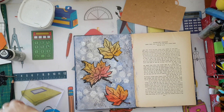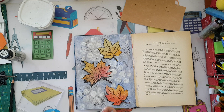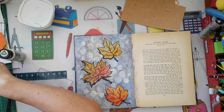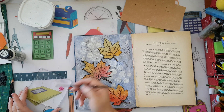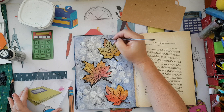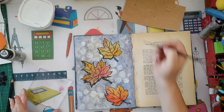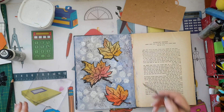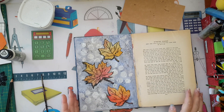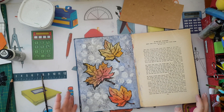For example, if I want a little bit of red on a leaf, I'm taking gelato and putting it down, then taking a little water to activate it and adding as much as I want. You can still work on your leaf and add details as much as you want. This is my finished page, and I just wanted to show you this as another option.